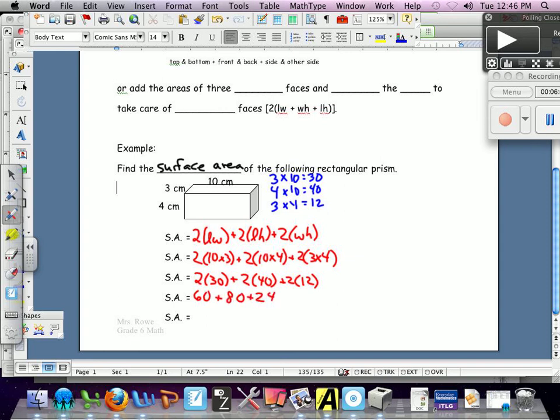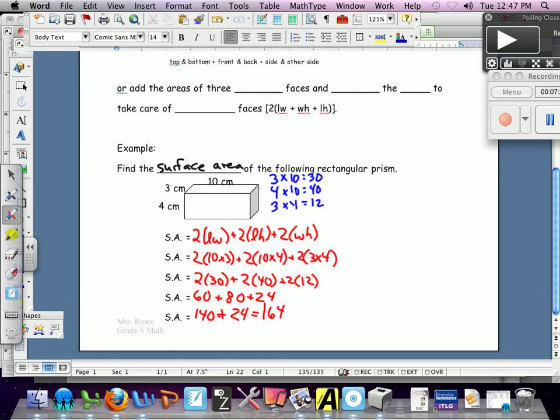Oh, geez. I'm trying not to take on too much at one time. Sometimes I just line them up and add them up. But this, I've got 164, and what's the unit going to be? Looking at the original rectangular prism over here, what's the unit going to be? How much wrapping paper would I need? What's the minimum amount of wrapping paper? 164 what? Centimeters squared. Centimeters squared, good.